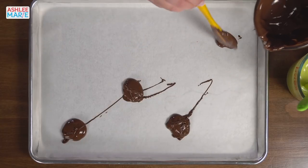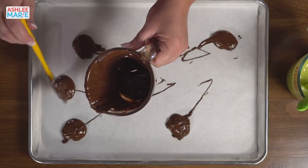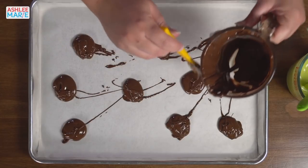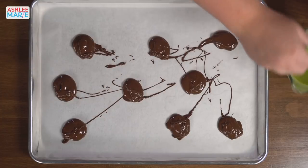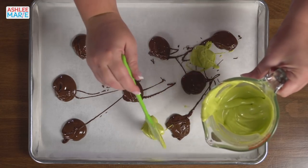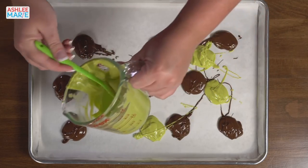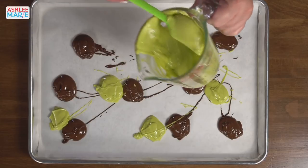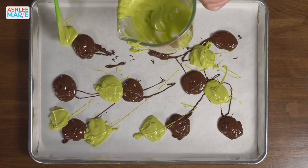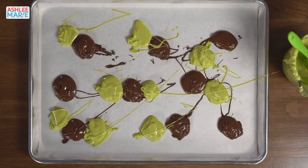It will make it a little bit thicker and a little bit more temperamental to work with, but it is worth it. So first thing that you want to do is just add plops all over your sheet in all of the colors. Now, because we're going to be swirling this, I don't worry too much about all the little drizzles, because the top is the area that I want to be pretty. You can go with big plops or little plops. That is up to you. I like going with smaller plops. The reason for that is then I don't have to swirl as much, and then I don't have big blocks of one color or another in any one spot. All right, let's check on our purple.